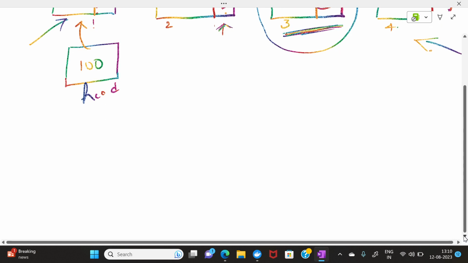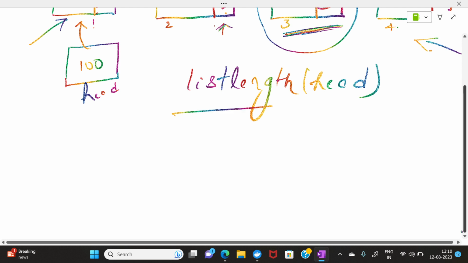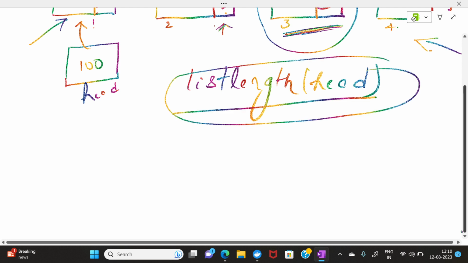Before that, there is one more function we have already seen, list length head, that provides us the entire linked list length. This comes in handy because we need to check that the position we are supplying to delete the node at is in range.